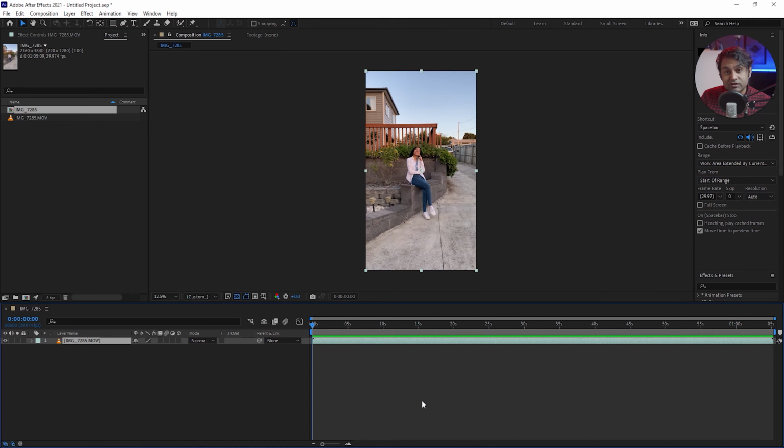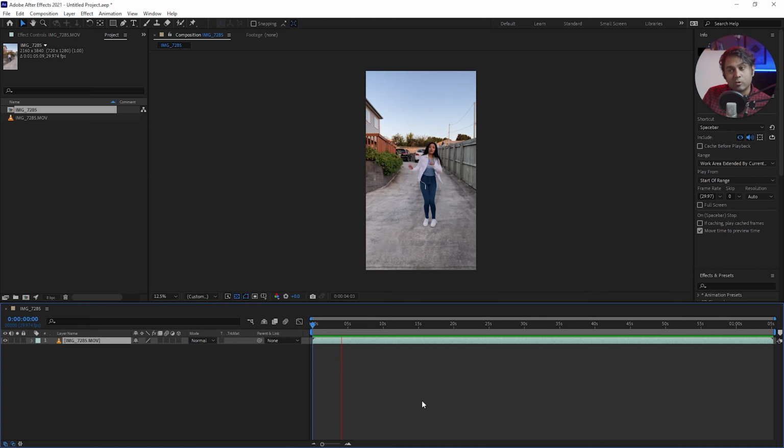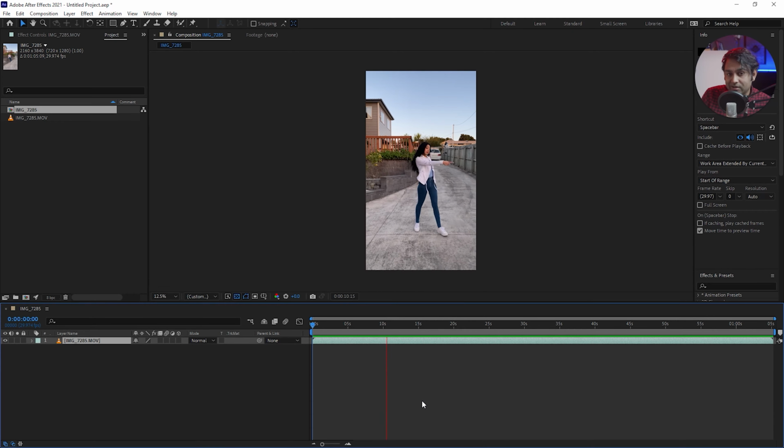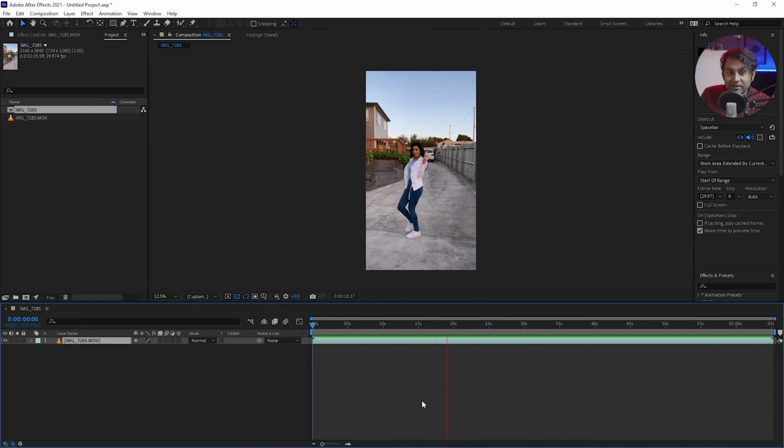So here are a few things you've got to keep in mind when filming this. The first one is you've got to zigzag. This ensures that your poses don't block each other. So when you're moving from one pose to the next, you've got to either zig or zag. Next, you want to make sure you use a gimbal or just have very steady hands, because any jerky movements will cause issues when you're trying to track this.